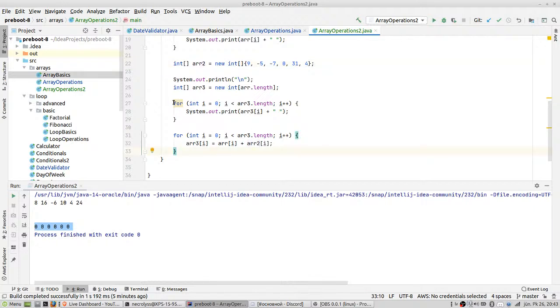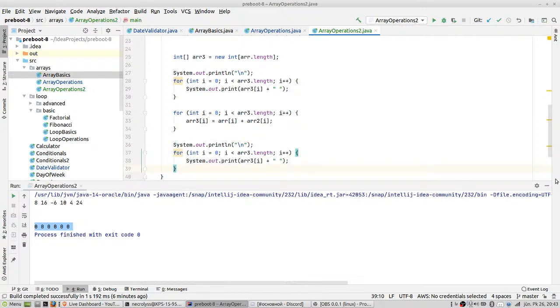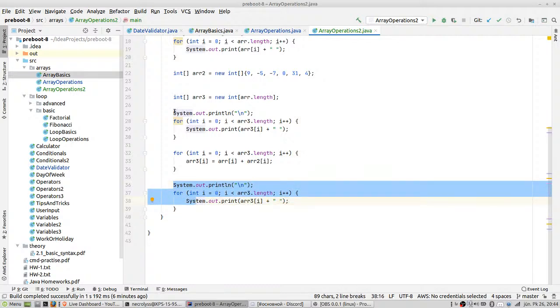Now let's print it one more time. I just copy pasted the same function, printing a new line and printing all the array.